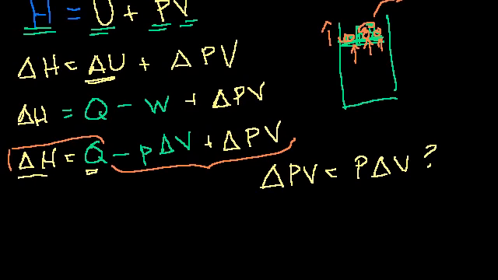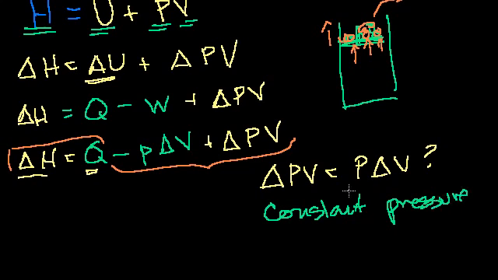If pressure is constant. Constant pressure. Now, why is that? Let's just think about it mathematically. If this is a constant, then if I just change, if this is just 5 times the change in something, that is the same thing as a change in 5 times that thing. So it just mathematically works out.